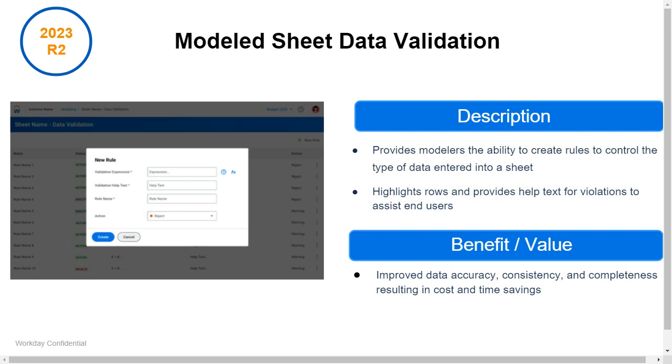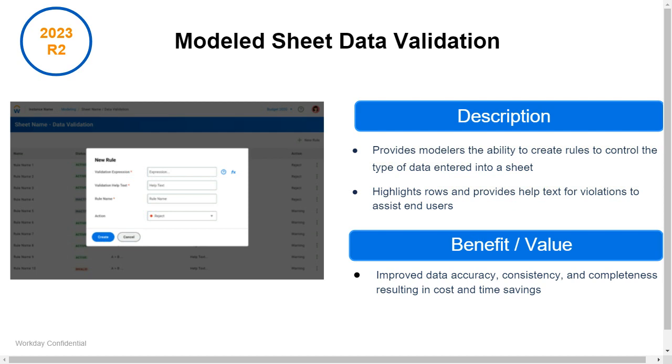With this new feature we're adding in the fall, we're adding the ability for you to have any sort of data validation rules you would like on model sheet data rows. It doesn't have to be just dimension columns. It can be any columns. It can be any combination of columns. You can have any sort of condition that you want to check. You can check whether a value in one column is greater than a value in another column. You can check whether, for instance, a personnel term date has to be after a hire date or something like that. Any sort of arbitrary condition can be checked.